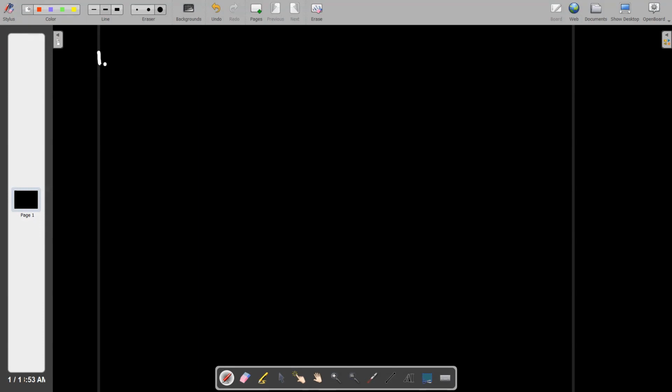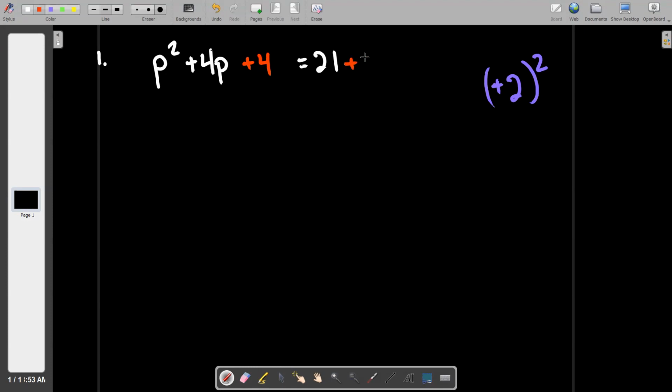All right, so problem one is going to be p squared plus 4p. And again, I'm not going to copy the problem down. I'm going to add 19 to both sides, and that's 21. And I've never done these before, so if I make a mistake, feel free to point and laugh and all that. I don't care, but point it out for sure. So I'm going to take half of 4, and I'm going to write that down. Half of plus 4 is plus 2. And I'm going to square that up to get plus 4. So I'm going to add 4 right here, and I'm going to add 4 right here.